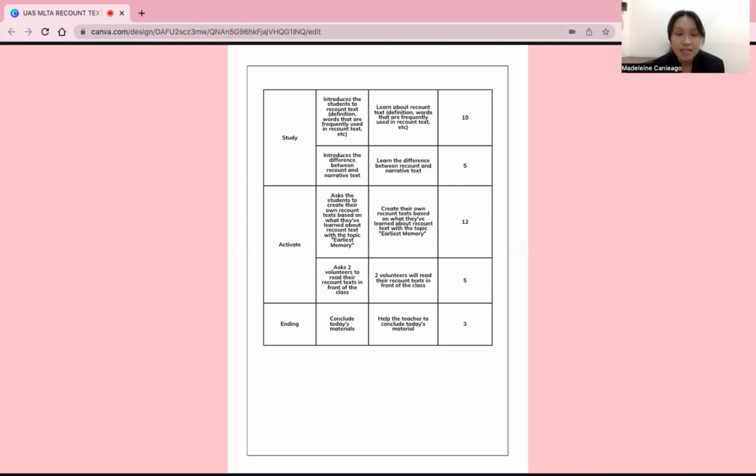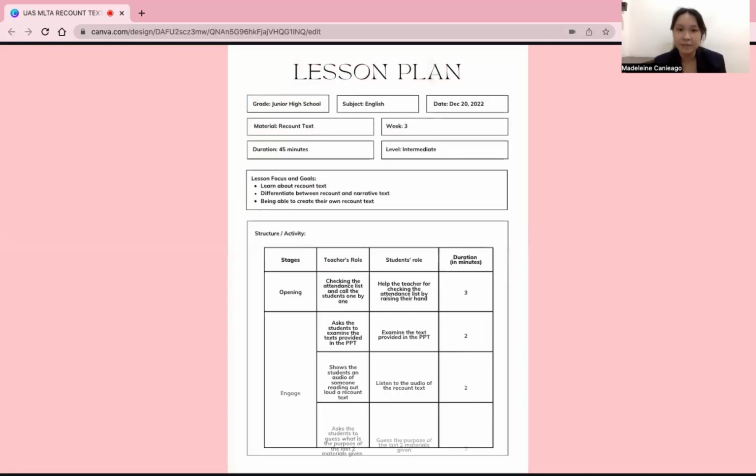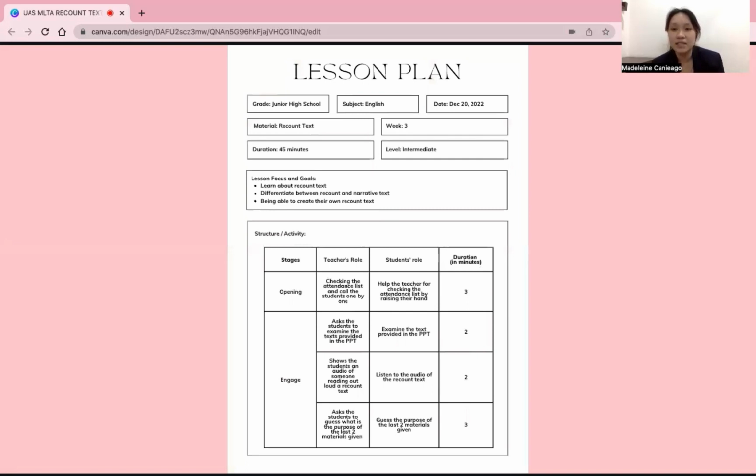Next one, in the study section, the teacher will introduce the difference between recount and narrative text. And then the students will learn the difference between recount and narrative text. So for this one, I'm thinking that, since I've put that this lesson plan is on week 3, I'm imagining that in the previous meeting they are studying about narrative text.